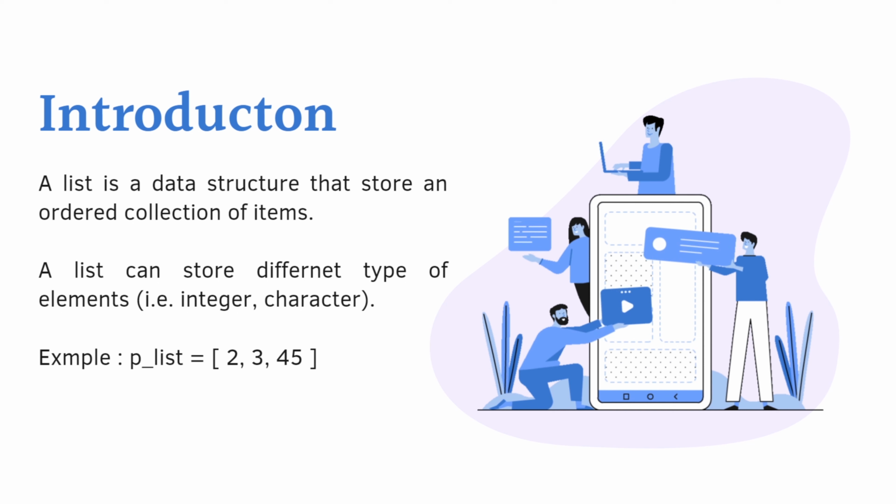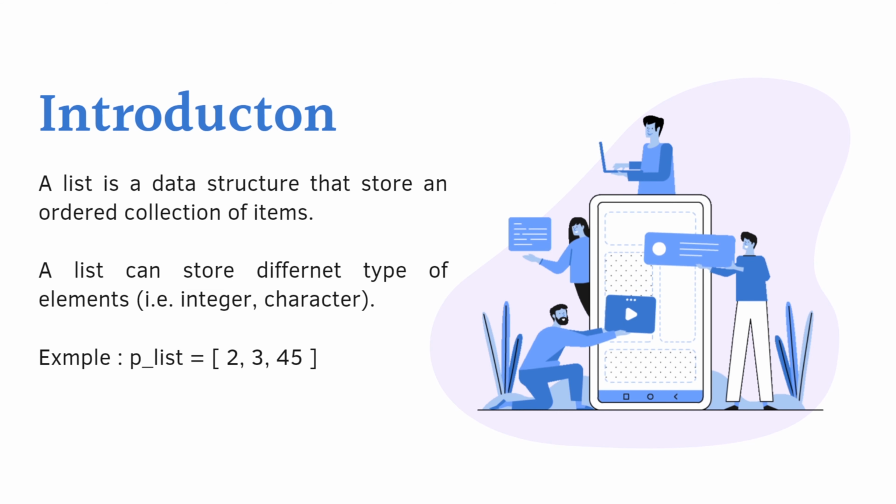But there is a difference. The first and foremost difference is that when you are defining a list, then you are not supposed to define the type of the list. That is one thing. Second important difference is that a list can store heterogeneous elements or items. That is, you can store character, integer at the same time. In case of an array, you can store only a similar kind of elements. And the third important difference is that a list can expand dynamically.